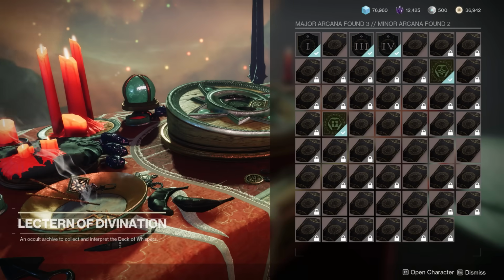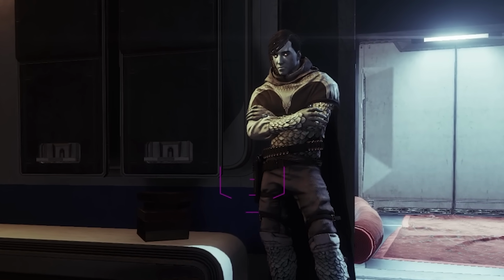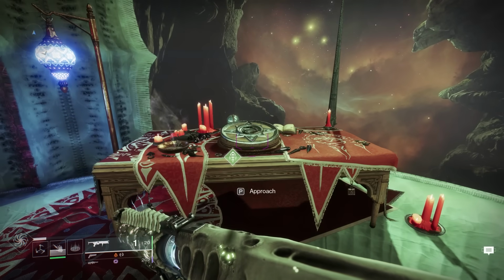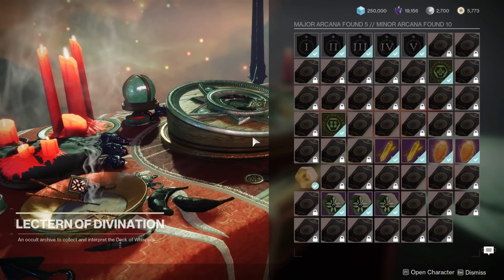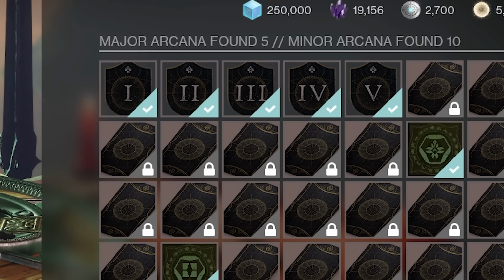So where does the tarot deck mechanic thingy come into play? Go to the helm, head down to where Crow likes to sulk in the corner and write misunderstood poetry, I'm assuming. Go through the Hive portal and to the new helm area, which is very Eris Morny. Head up to the gothic looking table, aka the Lectern of Divination, and here is where you will unlock your cards. The text at the top of the card table says Major Arcana Found and Minor Arcana Found.